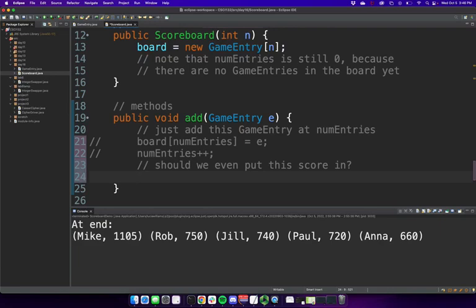So, how do I get the lowest score? Well, okay. How do I access? So remember that we are assuming that we've kept everything in order. So we're going to implement this so that we're always in order.